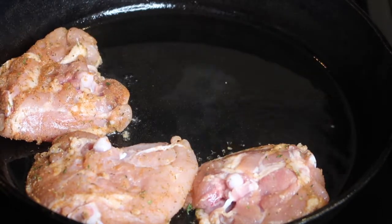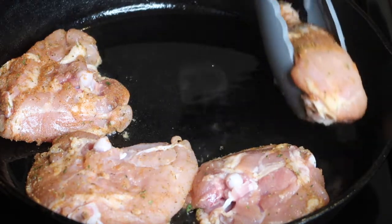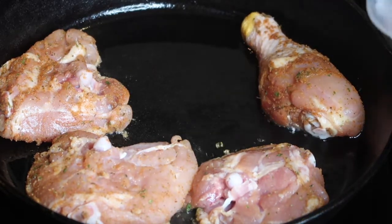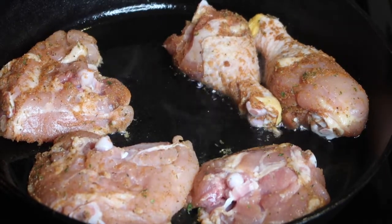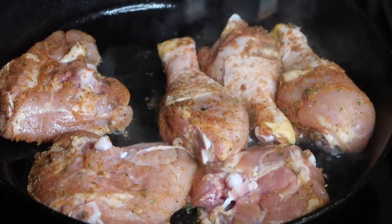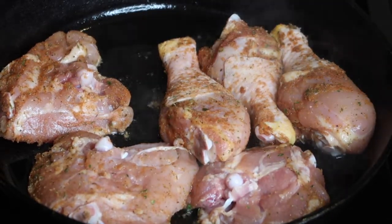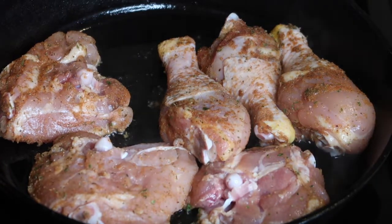Now, you are not cooking this chicken all the way through. You're just browning it. And like I said, that's gonna give you that color, but it's also going to give you some fond, which is the stuff on the bottom of the pan that's going to insert a lot of flavor into your rice when we toast it.